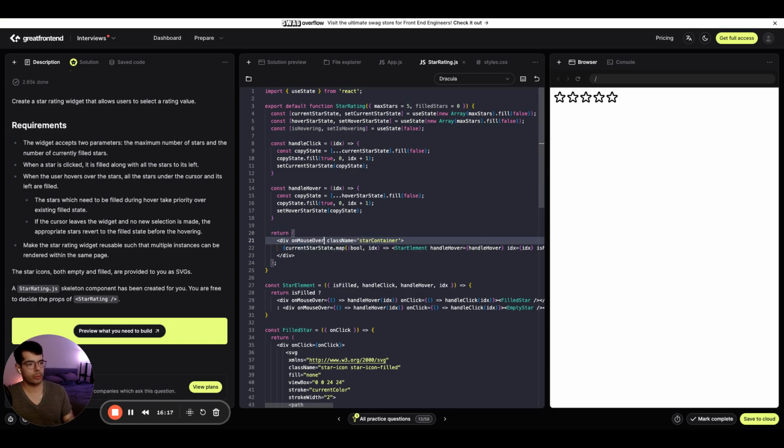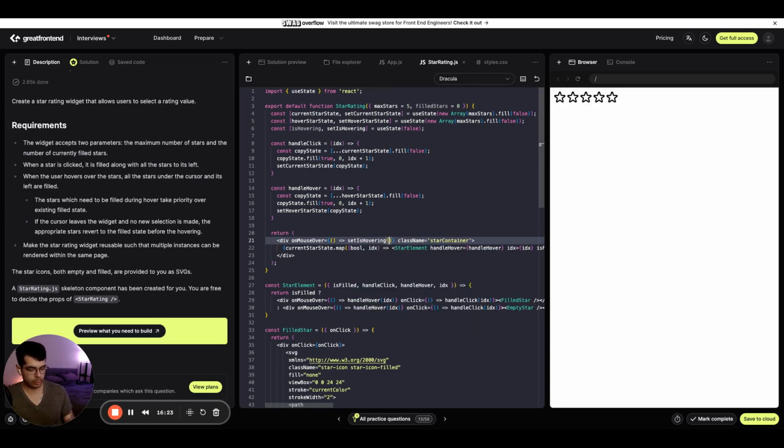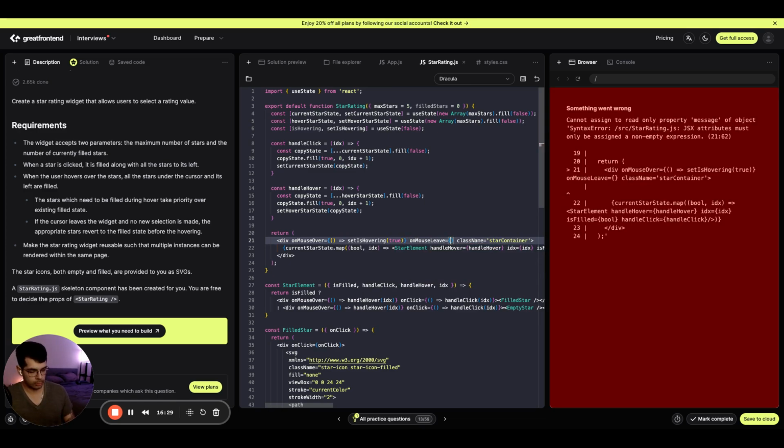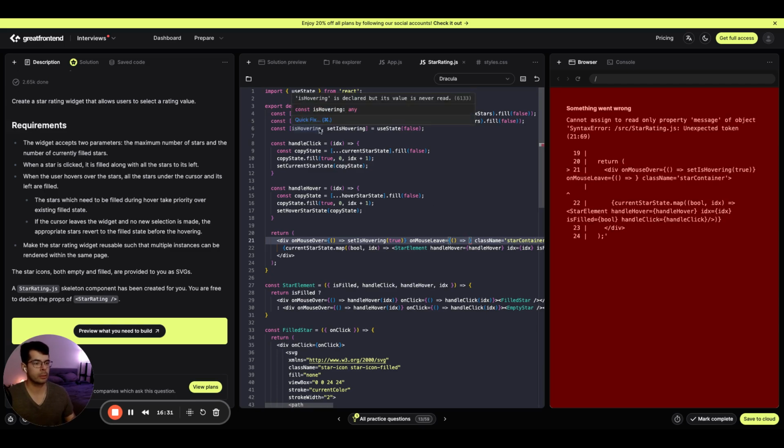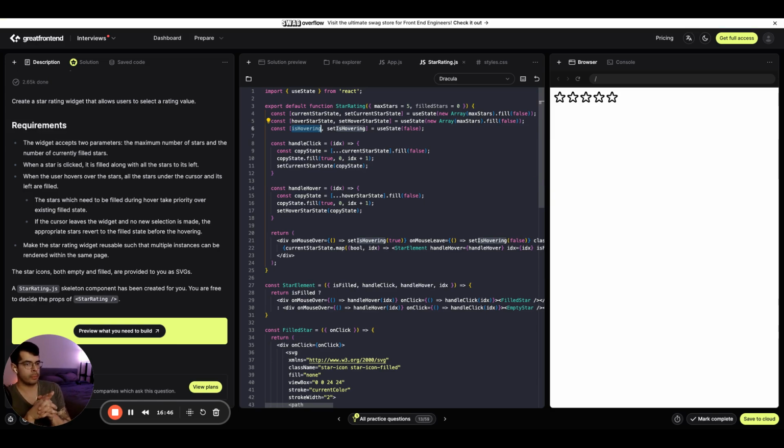So on mouse over, set is hovering true. On mouse leave. I'm not sure if this is going to be clean, but this is the only solution I could think of right now. So that should be handling the hovering. And then basically if it's hovering, we need to render the hover start state, and not the current start state, right?